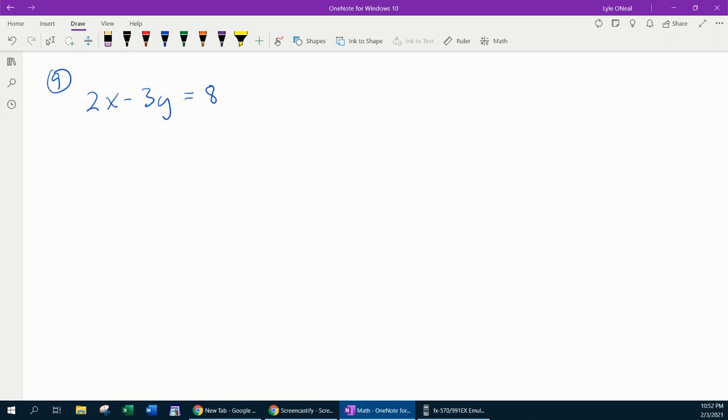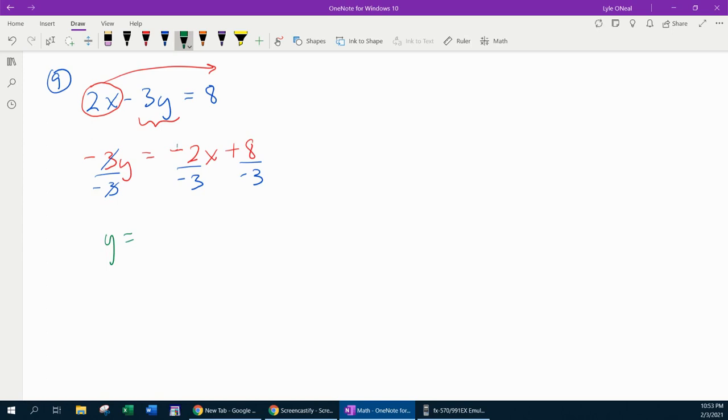So the steps that you go through in order to achieve that objective: first we need to isolate the y term. And that means that the 2x term needs to come over. So we'll have negative 3y equals, the 2x when it comes over makes it negative 2x. The 8 is understood positive, so that's plus 8. And then the next step is to get rid of the coefficient of y. So we're going to divide by negative 3, everybody separately. You divide every term separately by negative 3, and that is going to get us into slope-intercept form.